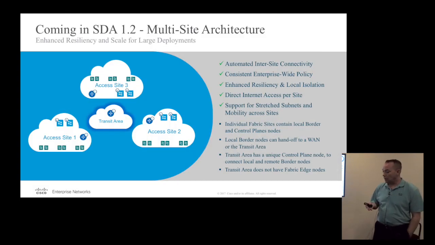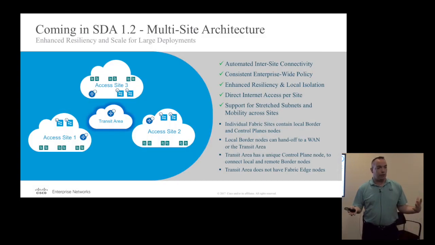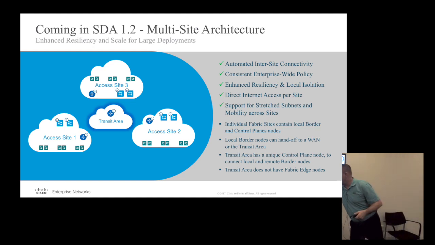Now, the big item for 1.2, so I just talked about the handoff. So it's cool. I have this little bubble, and I can connect this bubble to the rest of the network. But what if I have a whole bunch of those bubbles, right? So the big challenge that, and I've personally had this question probably 100,000 times, is, well, I have a lot of networks, and what are you doing for me in the middle? So this entire slide can be boiled down to this thing in the middle.